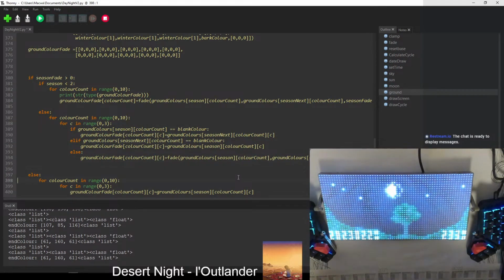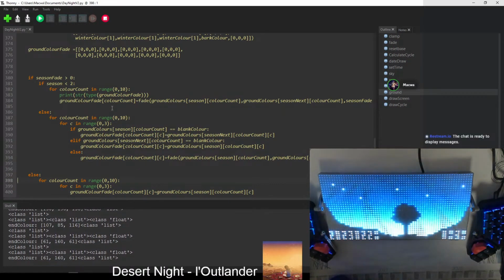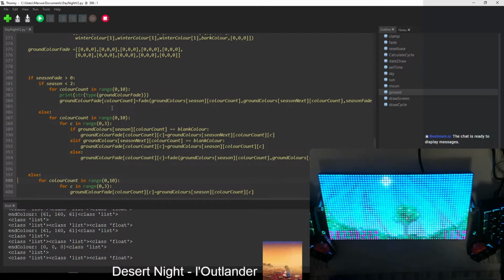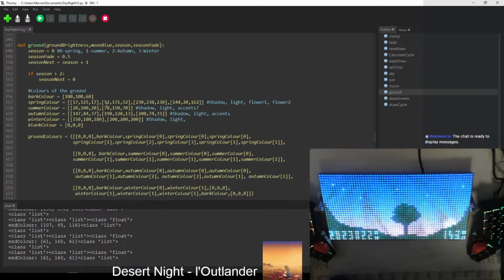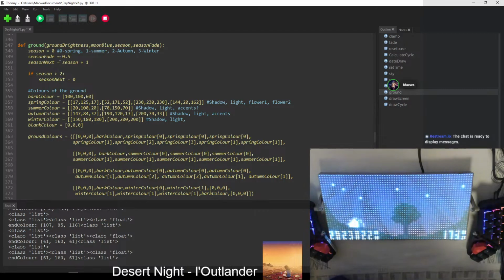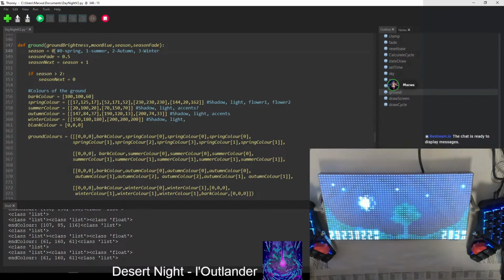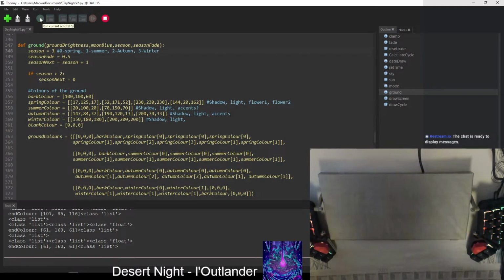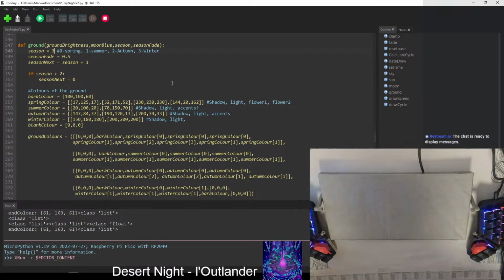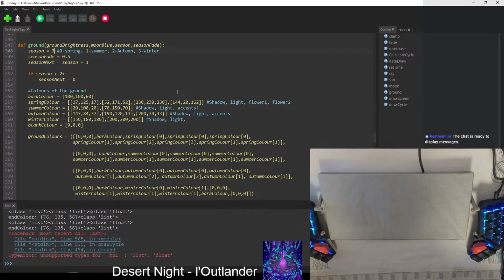Okay. So this is only going to trigger if it's a season that's above 2. So let's go for it and say this is winter, and see if it will break. Yes, it will break.